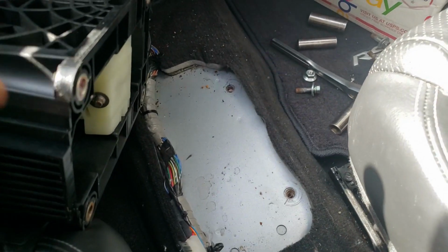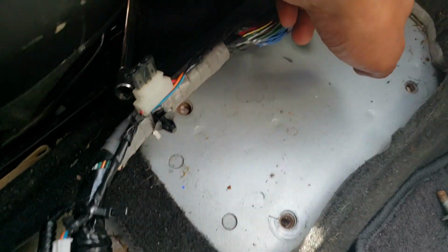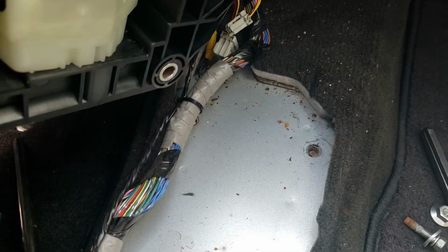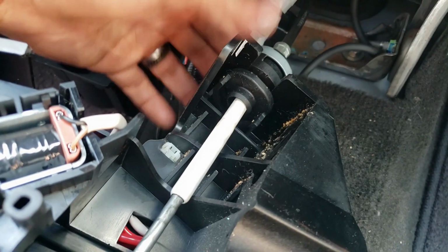All right. Unbolted the shifter. There were just two clips holding the wire harness to the box. I undid those. Now I'm just trying to figure out how to undo this part, because this is the only thing holding it in the car.